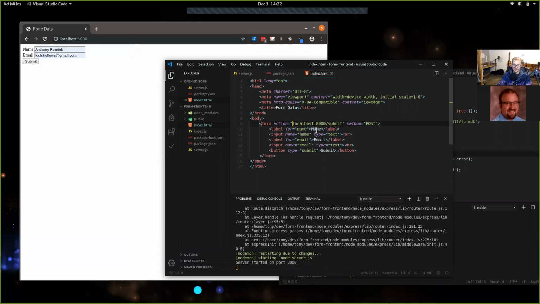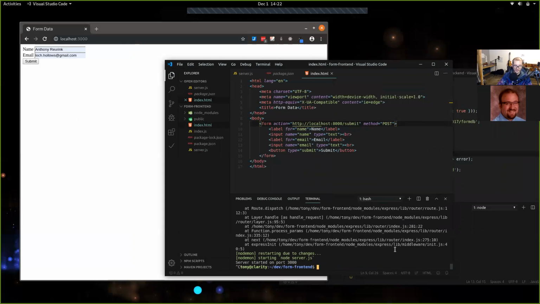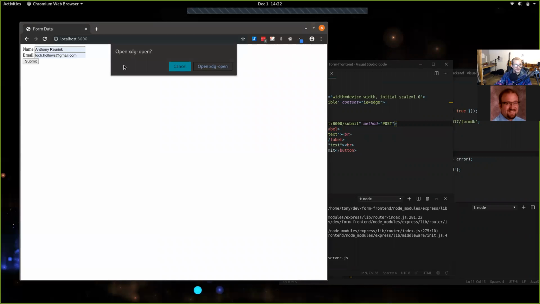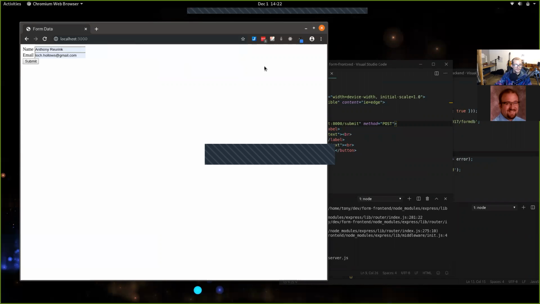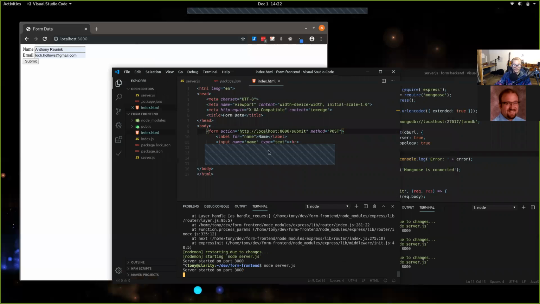I think I need to put the HTTP in front of it. And let's make sure that this is totally up-to-date code by restarting it. Okay. Action, yes. Button, submit, yes.